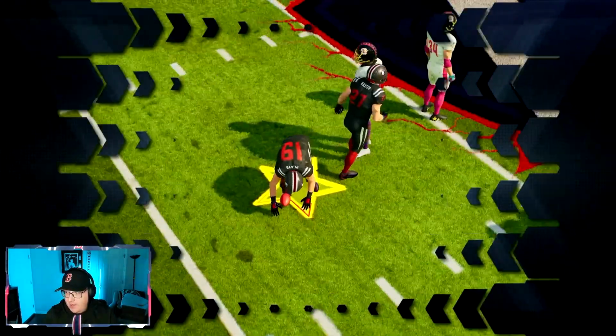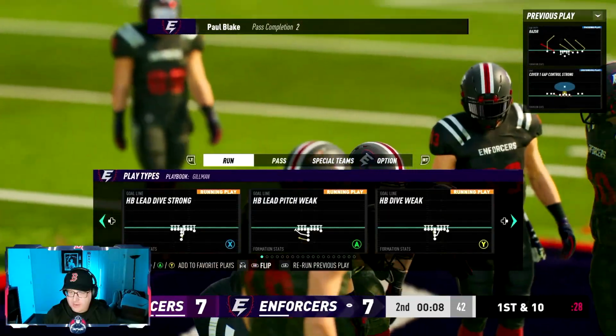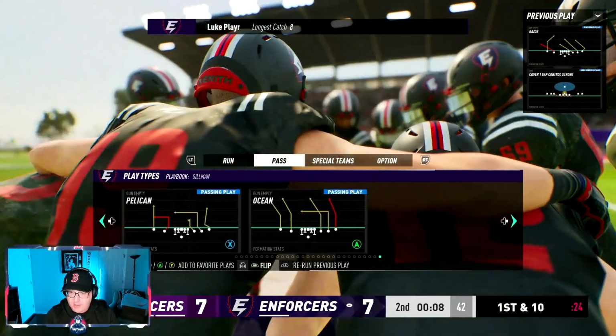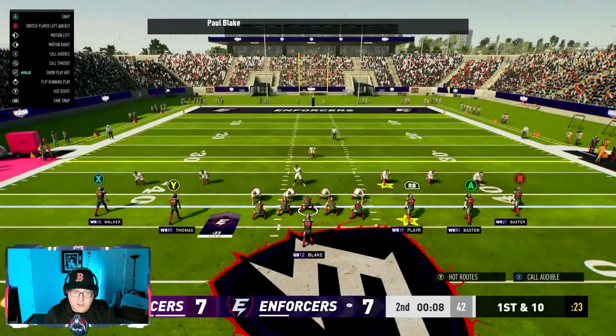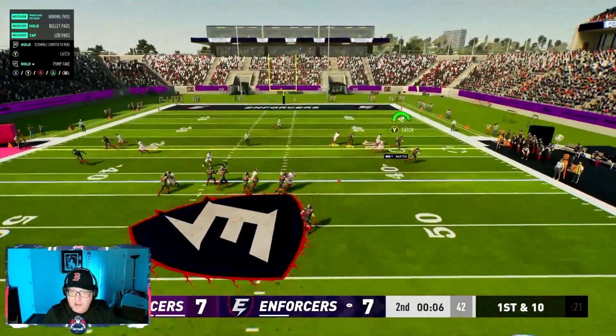They shouldn't be breaking to a go route like that. They should just be running the slant all the way across the field, but that's not what they're doing. So we're going to try and get in field goal range here. I think that's probably going to be our best bet.